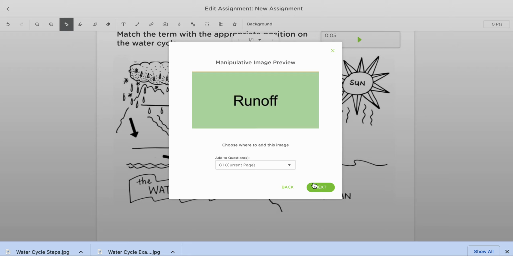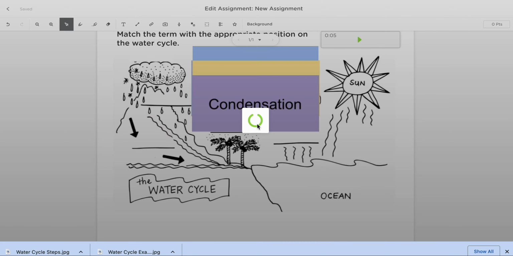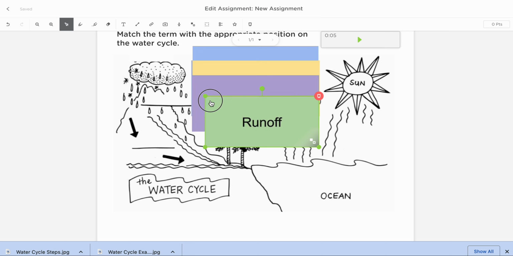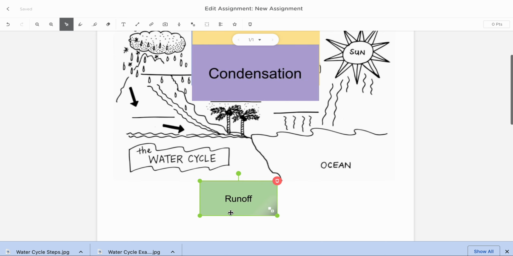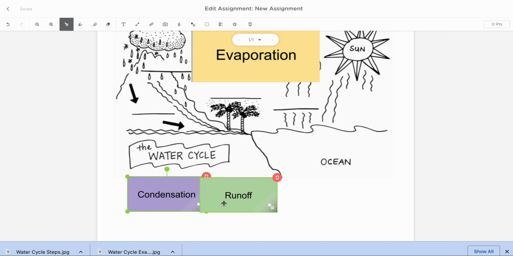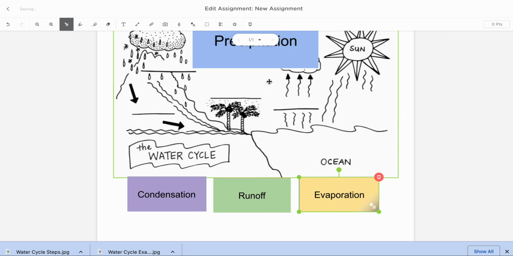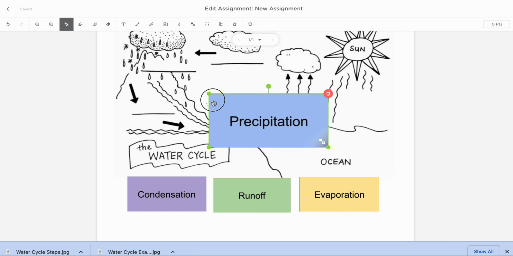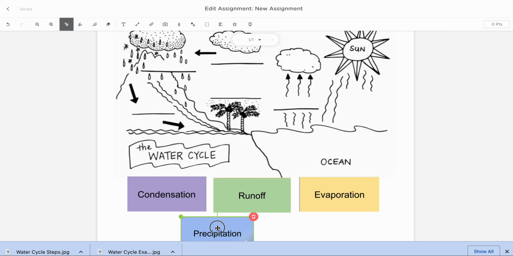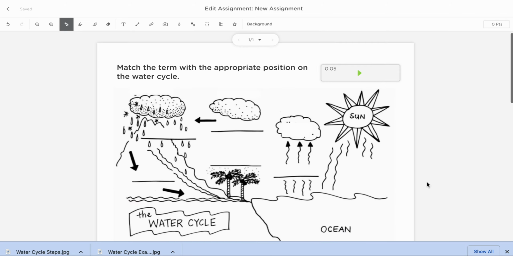So now, instead of grading students on whether they can write the different words, especially with your EL students, maybe some of your students with IEPs, who may struggle with spelling, we're just testing their knowledge at this point. Perhaps later on we want them to write those out, and perhaps later we're going to grade that, but at this point we just want to see what students know. So I might just put these different objects down here. Now what students can do is simply drag them into the position that they're supposed to be in.